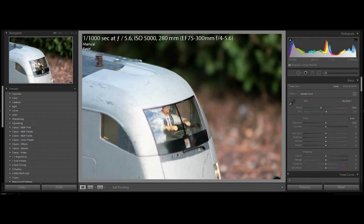Okay, so let's go ahead and edit this photo here quickly. It shouldn't be too difficult. And here we got 1/1000 of a second, which is what we set our camera for. F-stop 5.6, which is what the camera set up with the lens that it had on at that time, which was the stock lens from the Canon, 75-300. And ISO, I left it at automatic and it came up as 5000.